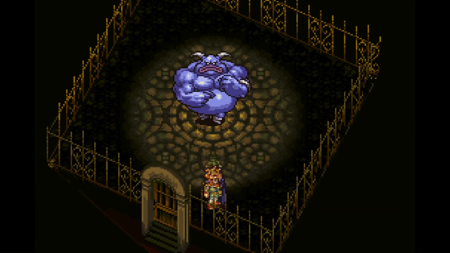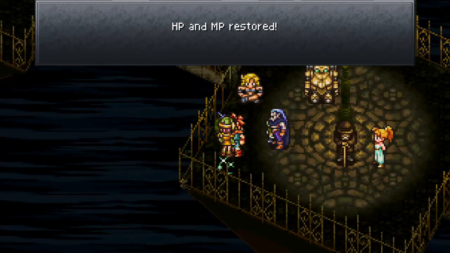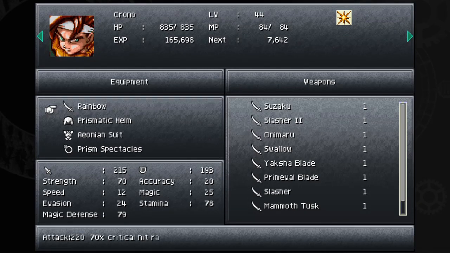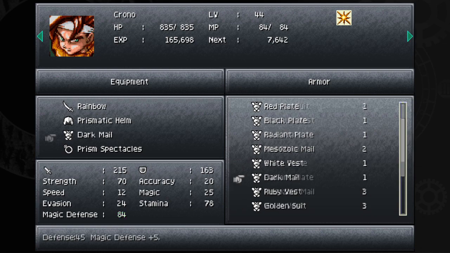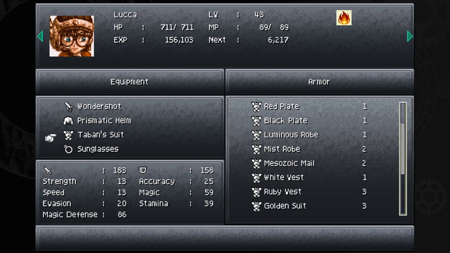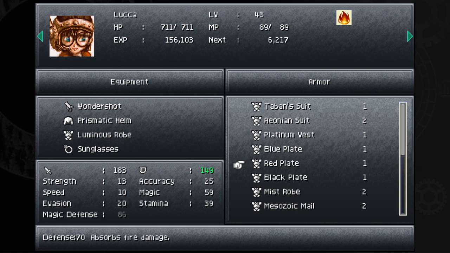That's just an instant death spell, I guess. Neat. That weird rainbow orb thing that he uses. What are my other options? I don't really have any other options. I just kind of need Chrono to survive that first hit. I could go up to 84 with Dark Mail. I'm looking at magic defense, because that's all he uses is magic attacks. You're at 95, you're good. You can go up to 91 with a Luminous Robe. And then we have the plate we could put on that each absorbs one kind of damage, but doesn't give us any just regular magic defense.